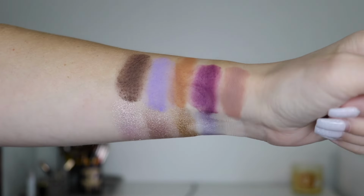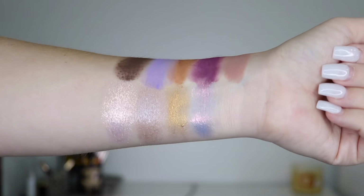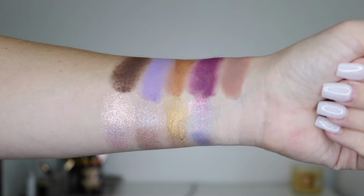This is what the palette was looking like, and I do want to say I do feel like something is missing, okay? I do feel like I need some sort of maybe coral matte or a fiery red orange coral, something of the sort. I was digging through my collection and I couldn't find anything quite like that, but I recently created this look with the Nomad Cosmetics Beachy and Peachy, the Florida Keys palette. I created this sunset eye, and I really, really loved it.